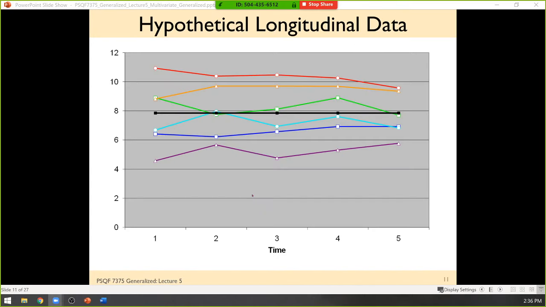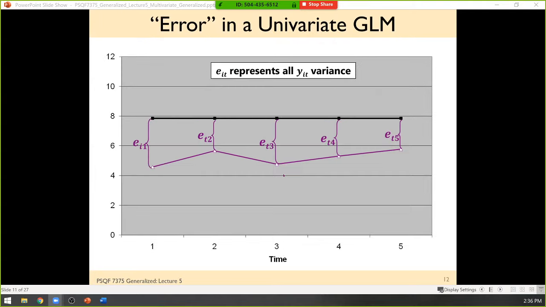So let's say that I have longitudinal data as a specific case of multivariate data where I have 5 occasions. And let's say that the mean across time is given by this black line, and these are individual data points for a red person, orange person, and so forth. If I were to think about error in a univariate way, that would be the difference of the sample mean from each person's observation. So this would be an empty model in a univariate context, where E is all the reasons why this person is different at each occasion from the sample mean. So I've got an E at time 1, time 2, time 3, time 4, time 5.